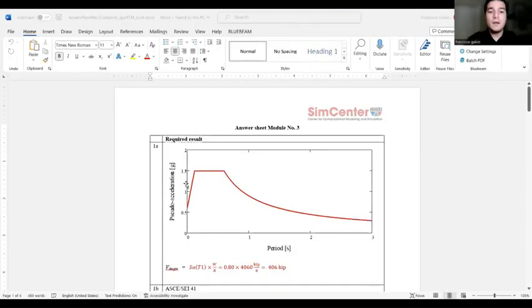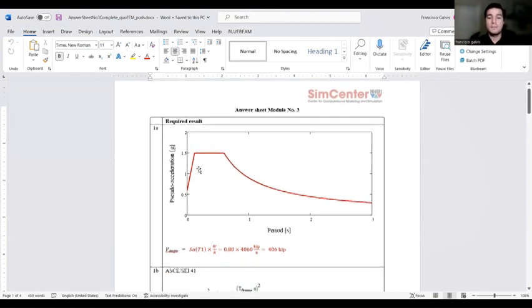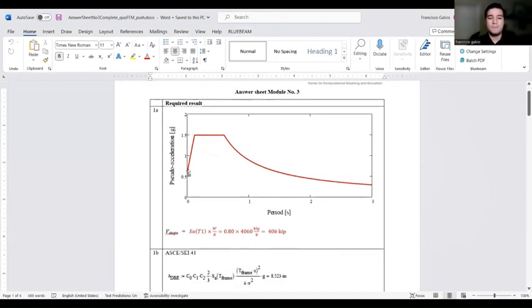Let me make sure you're seeing the right file. There we go. So here you see the answer sheet for this module 3, where you can then, with a spreadsheet or something, follow the equations in the building code to get the spectral acceleration, the design spectrum, period, and pseudo acceleration for the S1 and SS that we have provided in the module prompt.